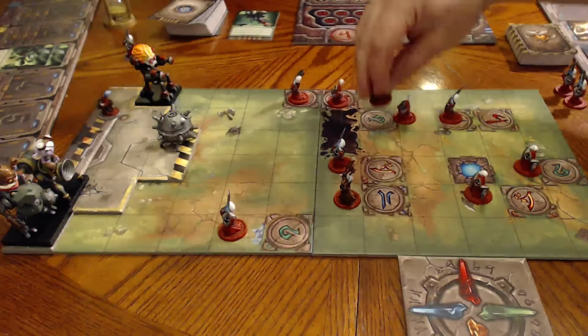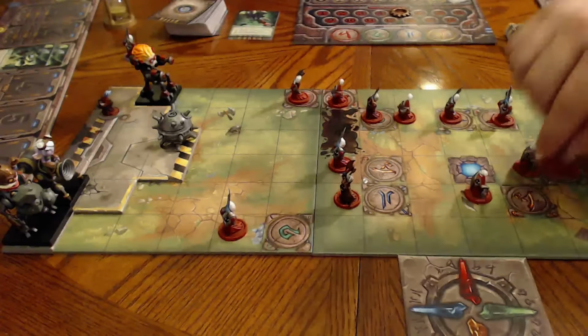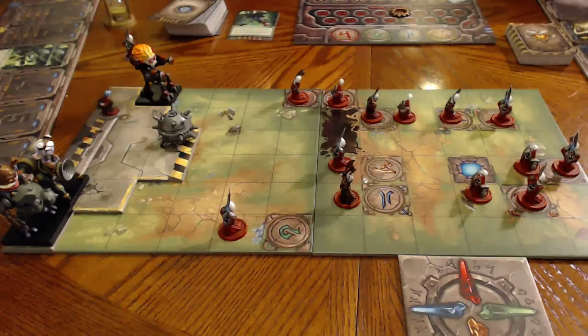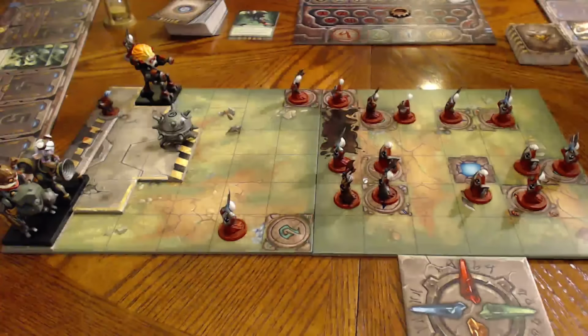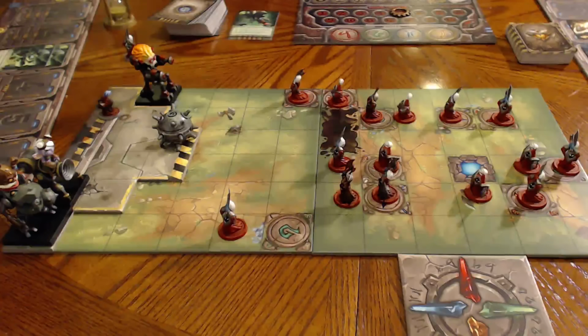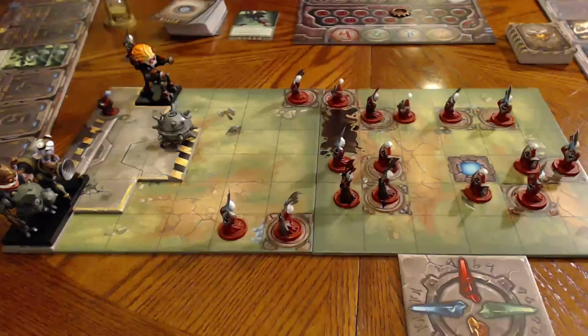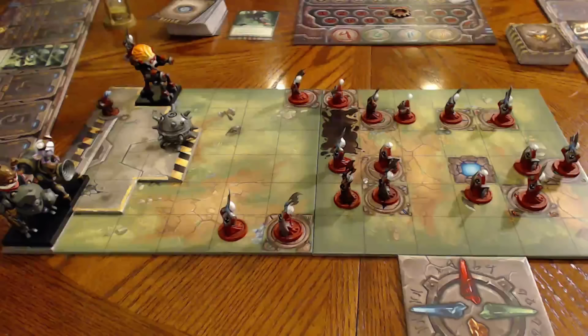Don't touch the board. There. And we need 1 more. All right, now the minions attack, but they're not within range of anything that they could potentially attack.